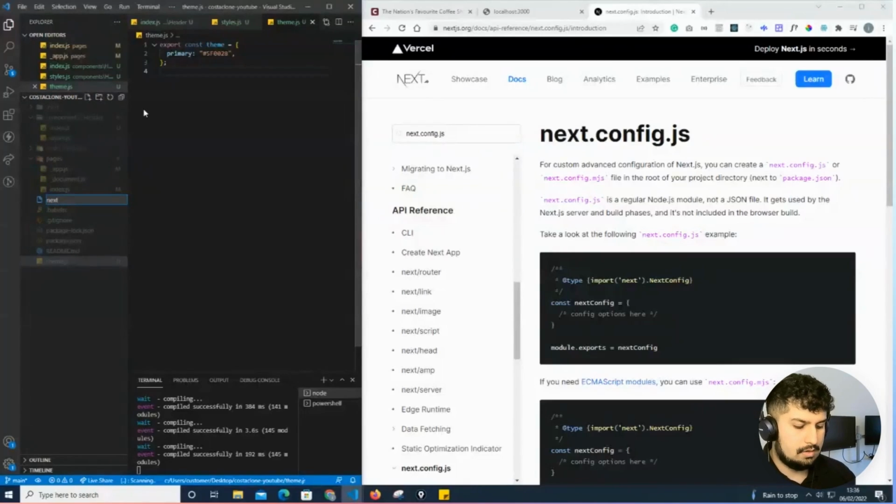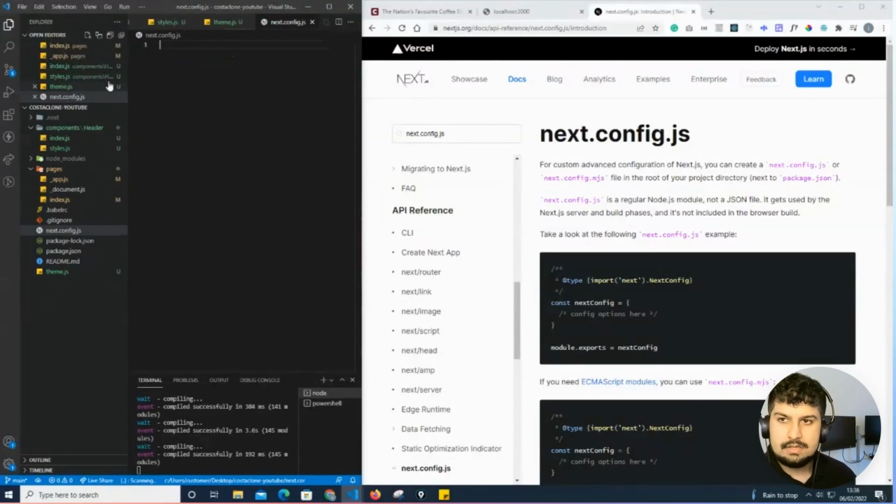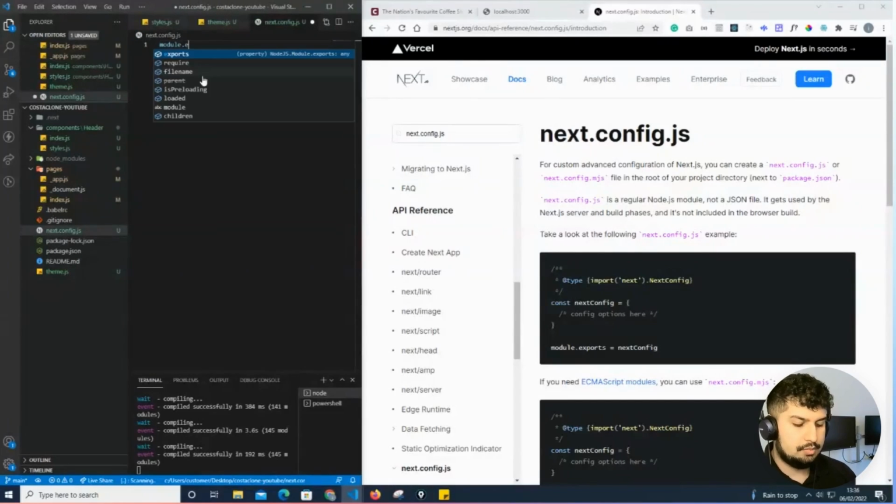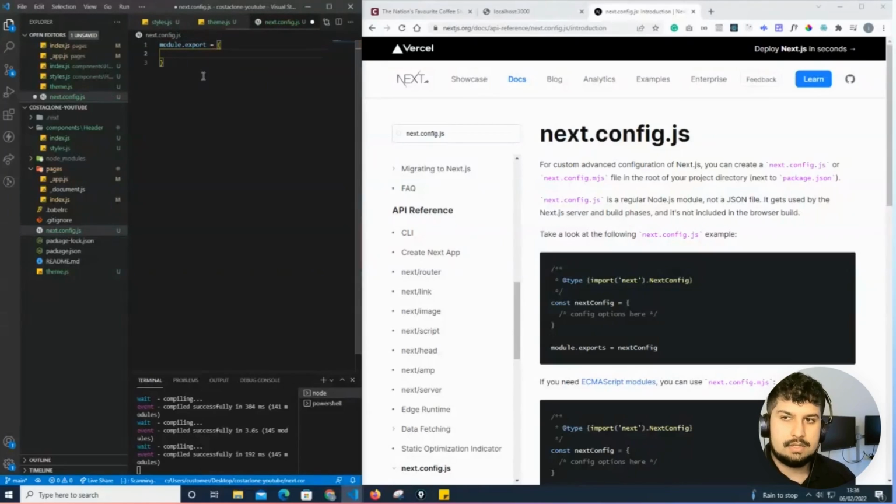So next.config.js, like so. Within there, I'm going to define images. So I need to do a module.exports, which is equal to an object. And within the object, I'm going to have images, which within the images, I'm going to have some domains, which contains an array of strings of different websites.